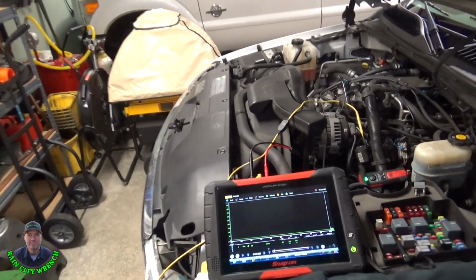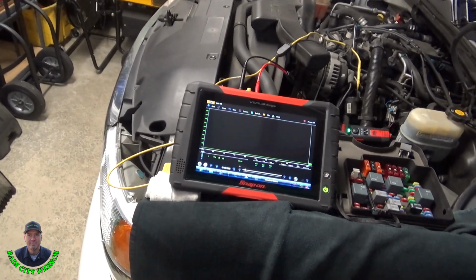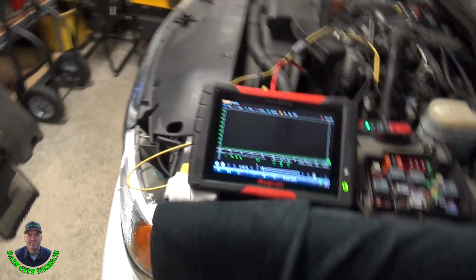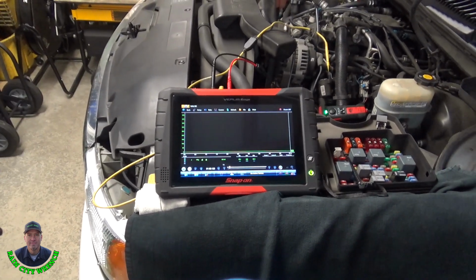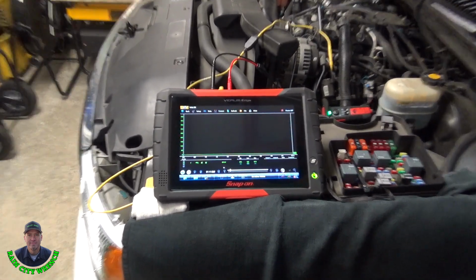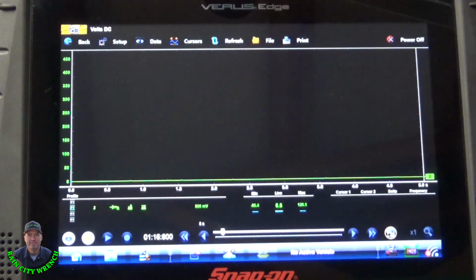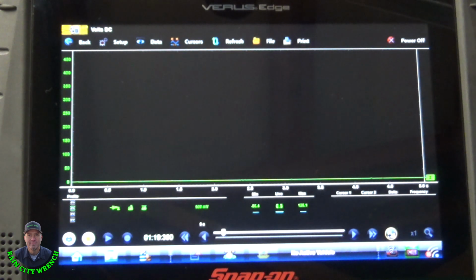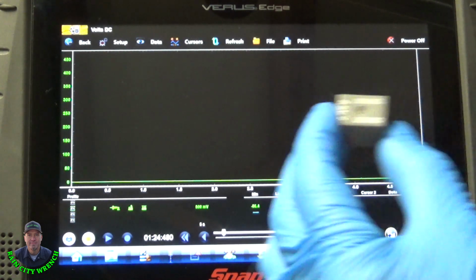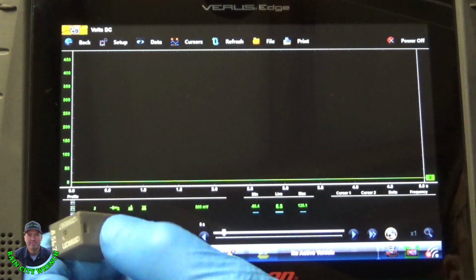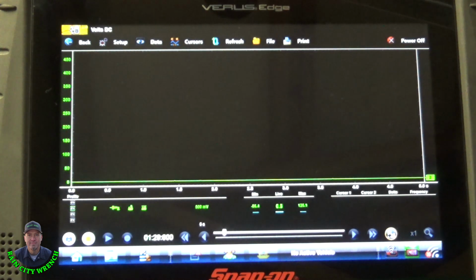Let me put this back in my tripod. And I have the fuel pump relay pulled already. We're going to crank this over, so we are recording.